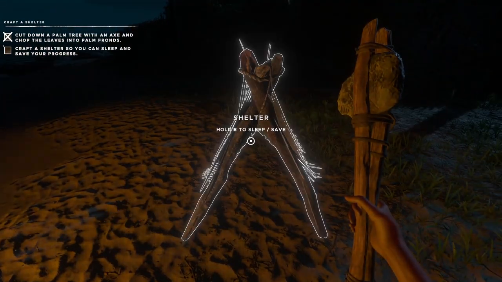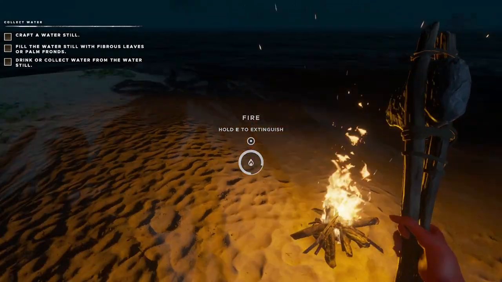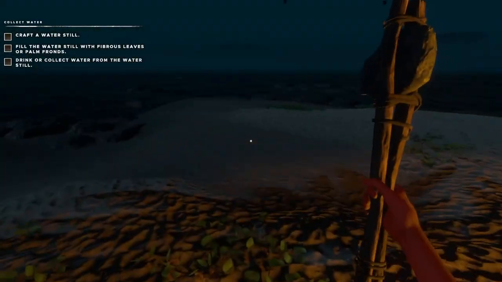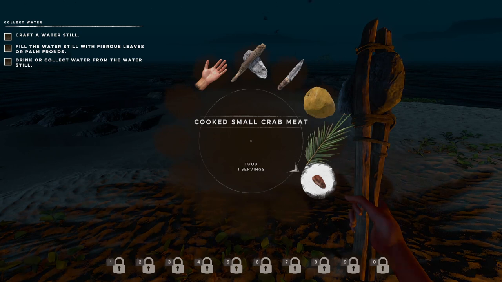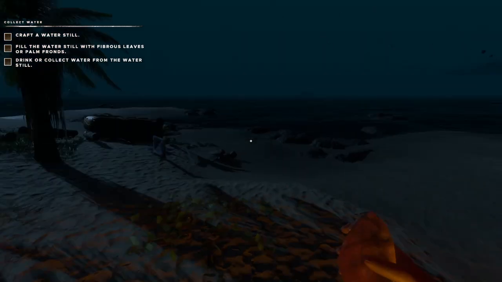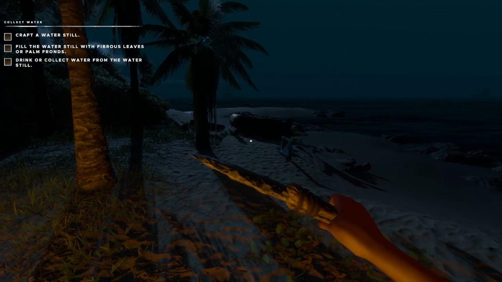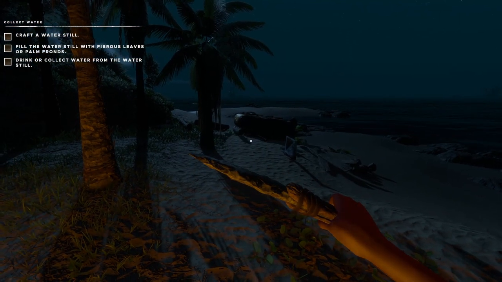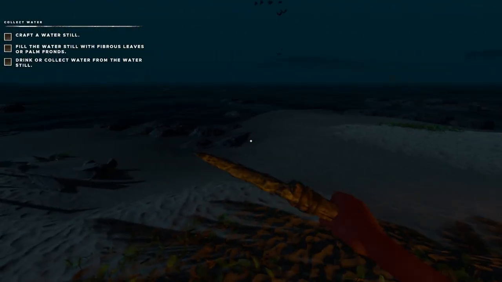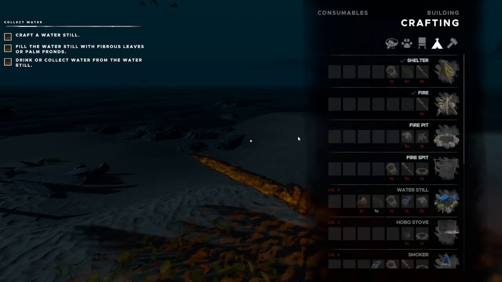Did that meat cook itself? Good. Pick up. Don't extinguish it. Do I need to eat? No, I don't. Keep it. Craft the water still. Fill the water still with fibrous leaves or palm fronds. Drink or collect water from the water. Collect. Oh yeah, I got it.